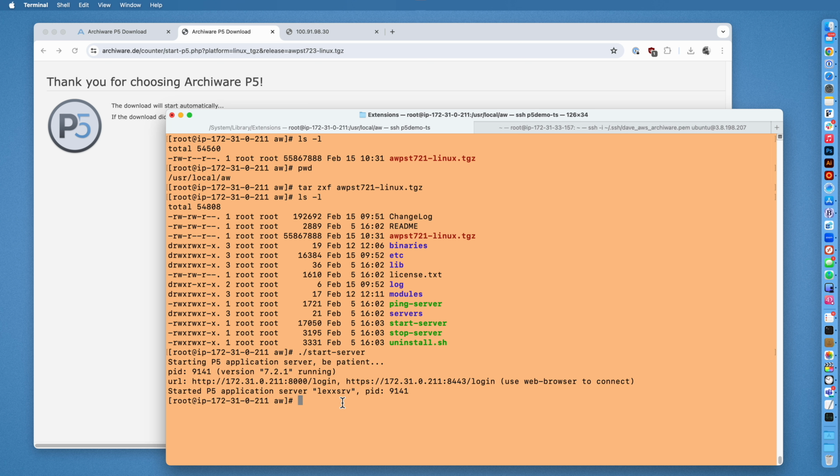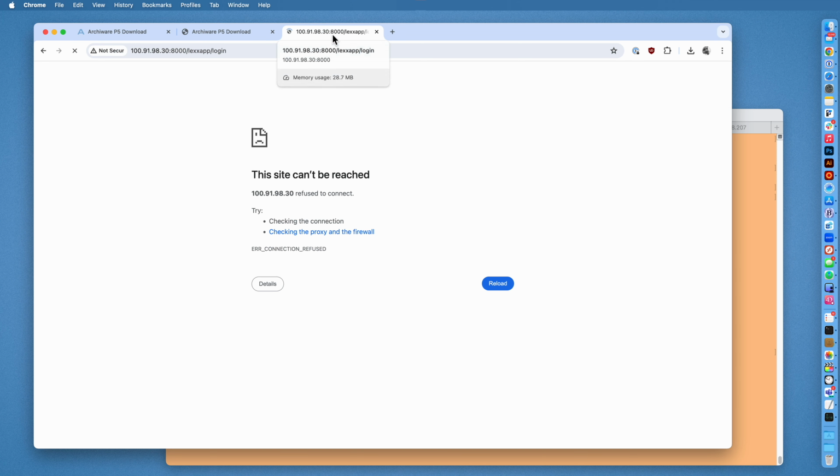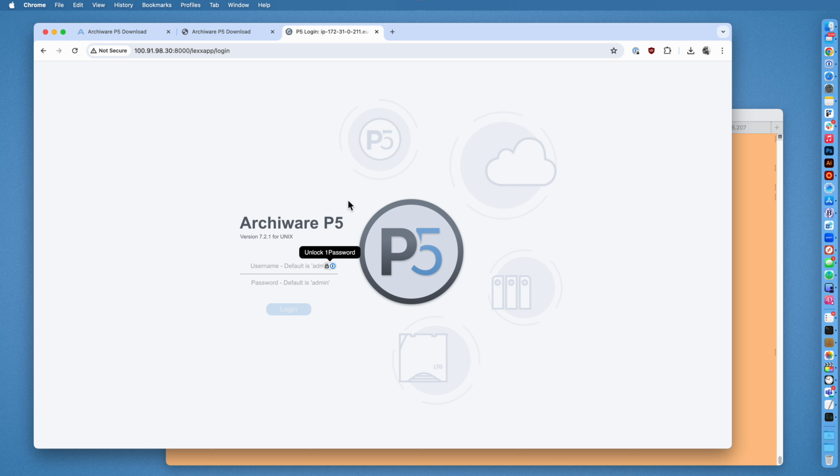So in order to test that this installation is working, because this is running in the cloud, and these are actually the local LAN addresses for this host, I need to use a public IP, or in fact a VPN IP in this case, that will get me to this host. And that I already have plumbed into the browser here. So if I refresh, then we can see that 7.2.1 is serving up its web interface, and that's happening from the machine that we just installed P5 on.